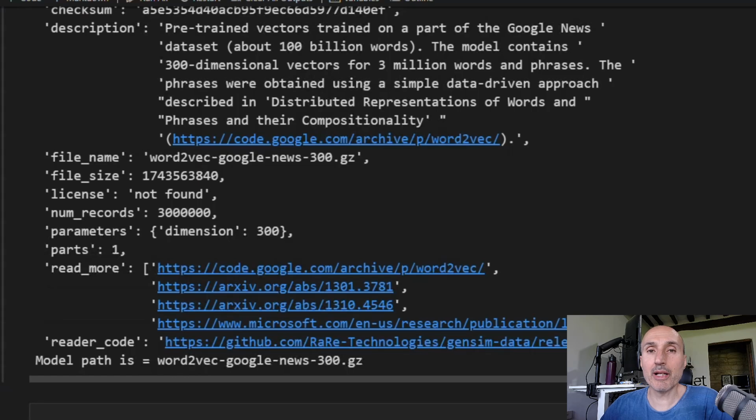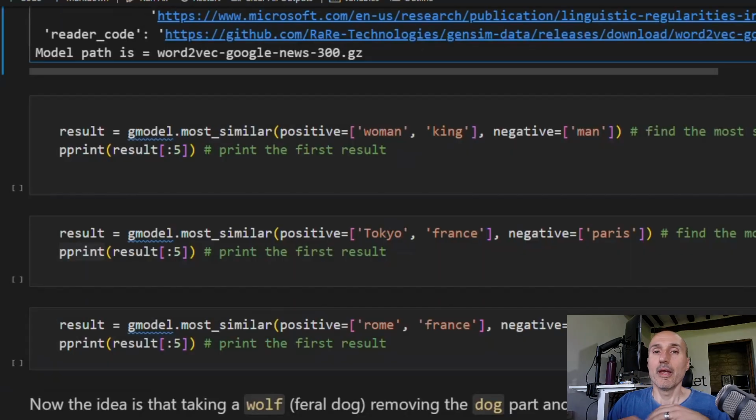Once you load the model, it dumps some information about the model itself. I'm not interested in this. Let's see how we can perform basic operations to verify that indeed queen is the result of king minus man plus woman.